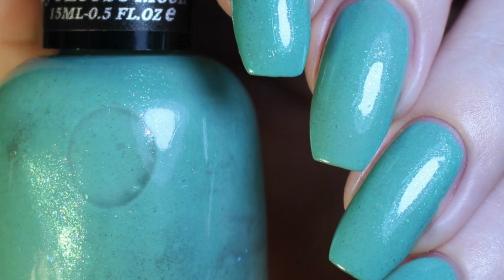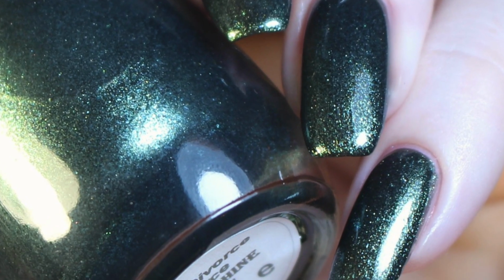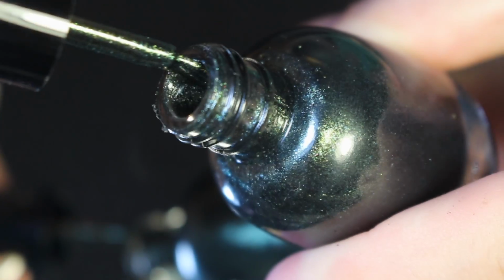This is my swatch photo under artificial lighting, and then once more at an angle in direct sunlight. The companion polish for She's Not Rachel is the Divorce Force, and this is inspired by Ross. It's described as a black jelly base with a ton of sea green shimmer. So this does have really, really tiny micro flakes in there.